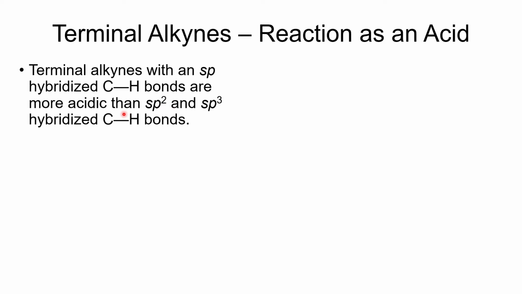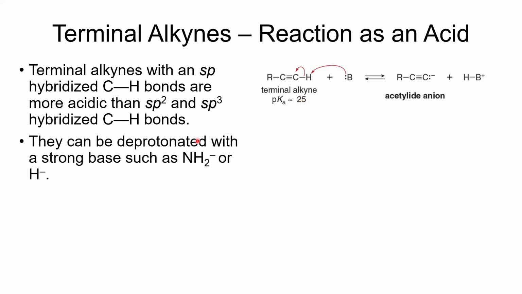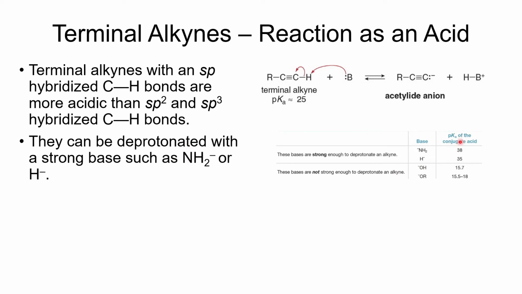you can't even deprotonate it in water, but what you can do is with certain very strong bases, you can remove it because the pKa of an alkyne is about 25. That means we just need to have a base whose conjugate acid has a number bigger than that. And just as a reminder, 2 such strong bases would include the amide ion and the hydride ion. So amide and hydride, the pKa of their conjugate acids is in the 30s, and that makes them perfect for deprotonating alkynes to form what we refer to as the acetylide anion.